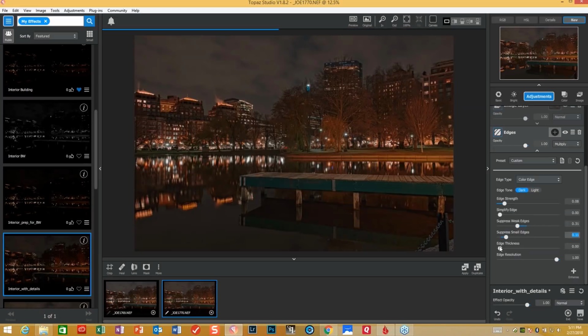Suppress the small images, edge thickness just a little bit, and it tends to bring out what I'm looking for with respect to definition in the trees, definition in the buildings, and definition in some of this foreground area here. So I'd be very happy with this particular one, and we'll move on to the next image.